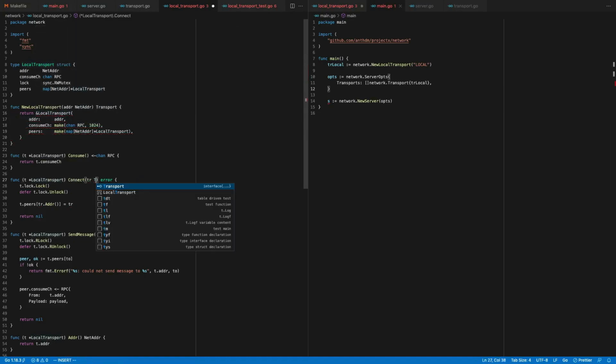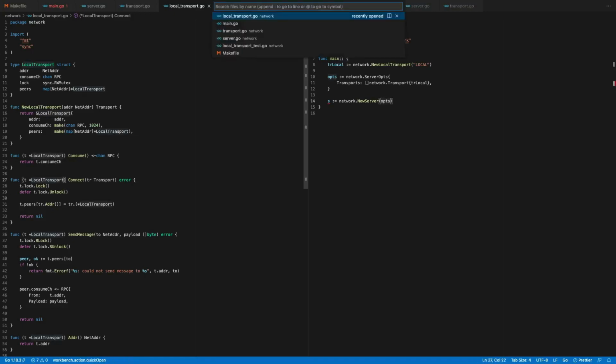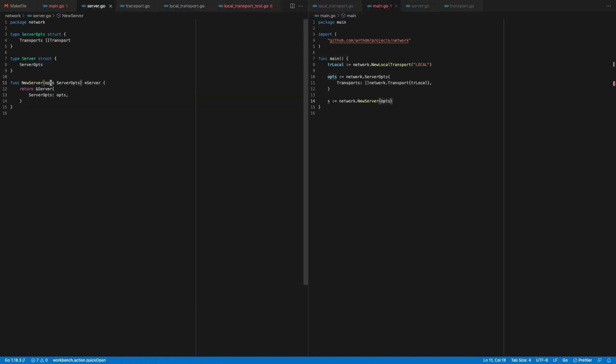So this needs to be a transport like this, and then we need to cast this to a local transport. Fine. All right, cool. So we have a server. The next thing is, let's make the server do something interesting.